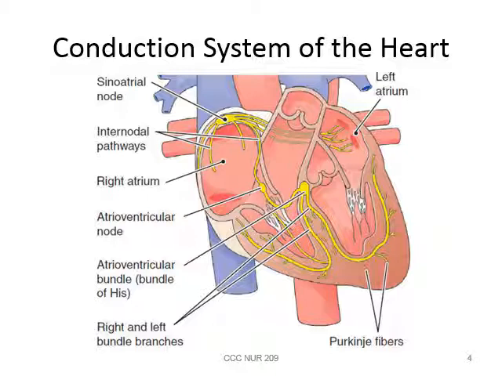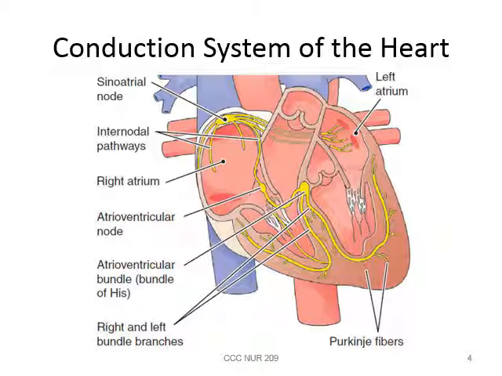Impulses travel from the SA node across the internodal pathways down through the atrium, down to the AV node. Your AV node lies basically at the bottom of the atrium, just before you get into the right ventricle. This AV node is the secondary pacemaker of the heart. So if something happens to the SA node, the AV node will take over. The AV node also works as a gatekeeper. Basically, it slows down the impulses coming from the SA node going into the ventricles.